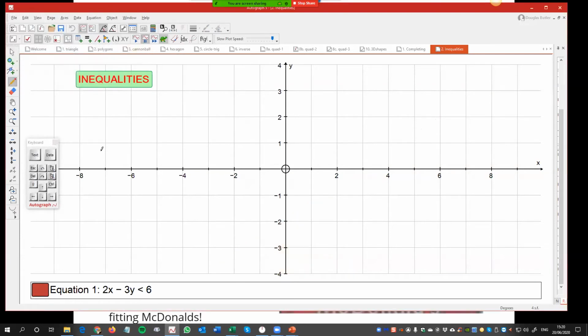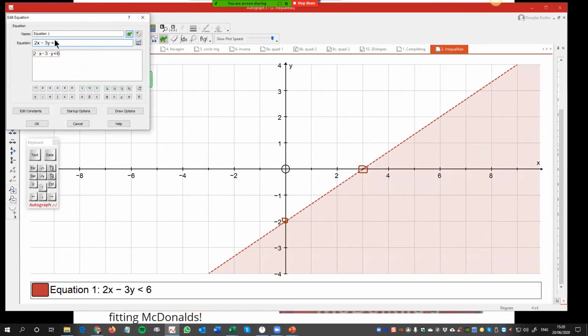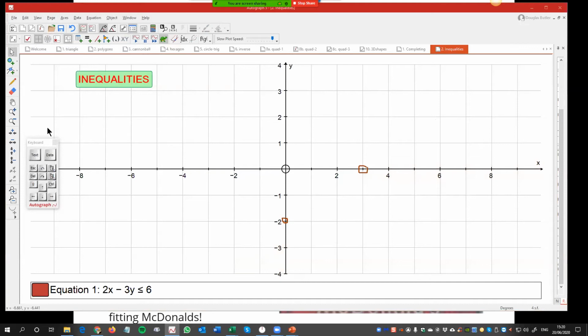Okay, and pause. Where's it going to cut the x-axis? We're going to cut the y. Well, when x is 0, y is negative 2. When y is 0, x is 3. So lots of chat about, and just see that that's the way it's inevitably going to go. So we take the brakes off. What about the shading? Well, it's a dotted line because it's less than 6. If it was, double-click, less than or equal to 6, and you just put an equal sign after that and it changes, it becomes a solid line, which is the right convention.